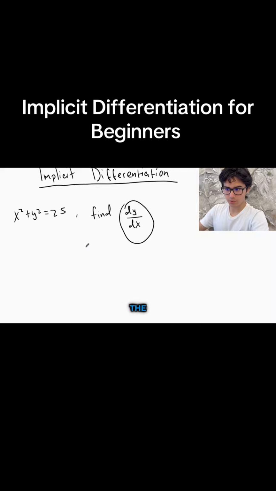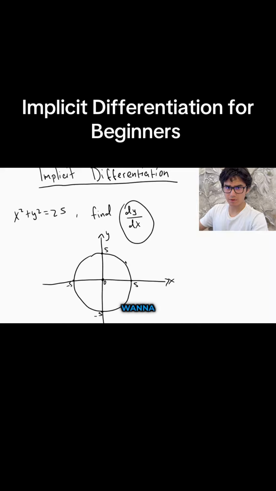But first, we want to sketch the graph of the circle. And so suppose we want to find the gradient of the circle at point, say, (3, 4). And so if we had a tangent line that would cross this point, which would look something like this, the gradient of this tangent line will be the gradient of the function at that given point. So essentially, we're going to be finding the gradient of that tangent line.